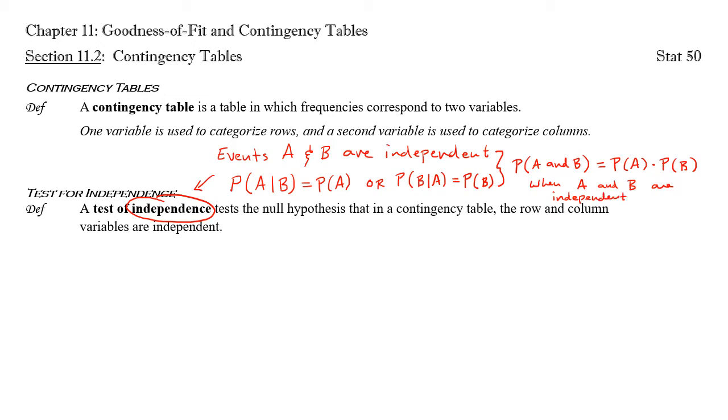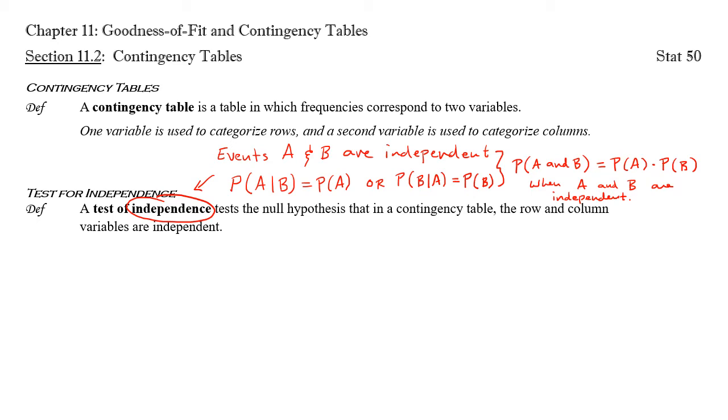Okay, so that's really what we're testing here, is whether or not two events are independent. And these two events we're going to be organizing into a contingency table, and then we can look at the values, the frequencies that we're collecting in our contingency table to actually determine whether or not they're independent. And if they're not independent, well, we can maybe judge how close they are to being independent.